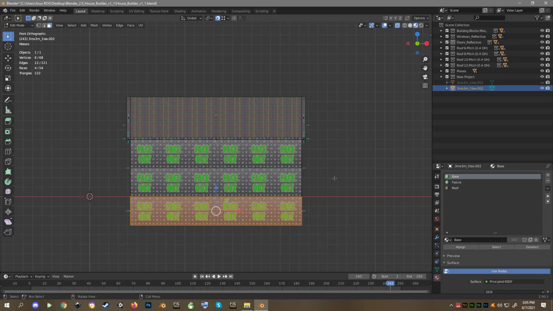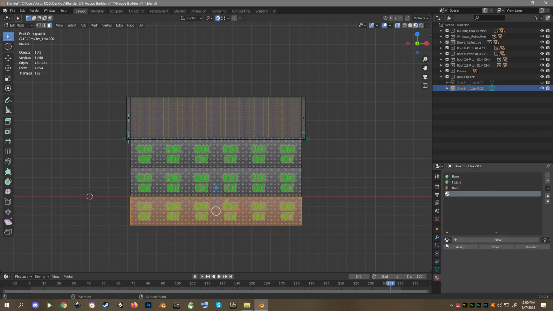Now, the way this is right now, whatever we put on up here would be the same down here. I want concrete on this. So in order to do this, we can come over here, hit the plus. There is a material in here for concrete.